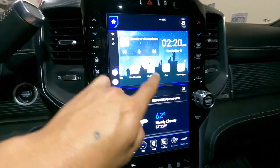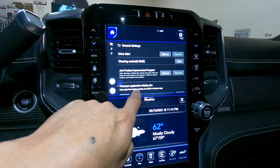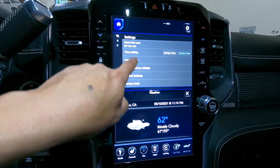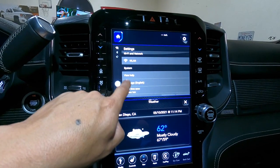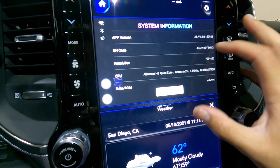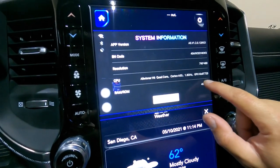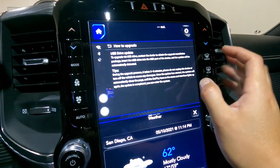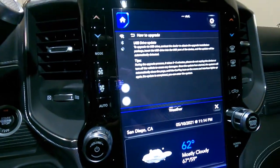I'm going to try to contact the company and see if we can do a firmware update. If you go to Settings, then More Apps, then Version, it shows you all the version info. Here's the RAM and ROM — it is 4GB RAM and 32 gigs of storage. And there's a 'How to Upgrade' option — USB drive update — so it looks like we can update in the future via USB, which will be nice. I want to tell them to add five gigahertz support so we can connect to the trucks.